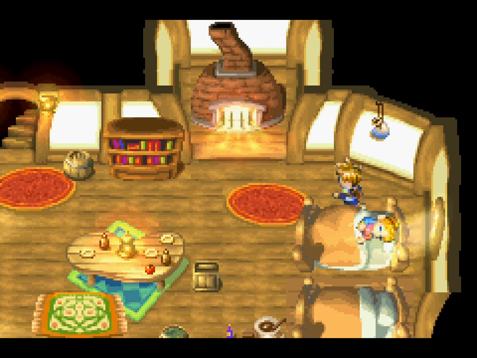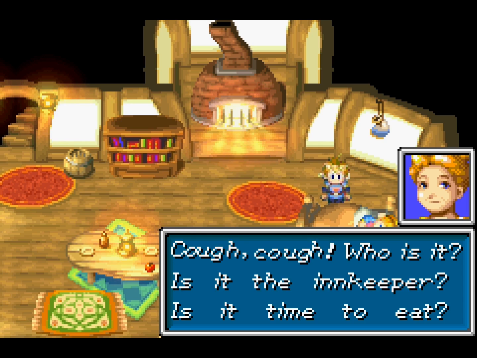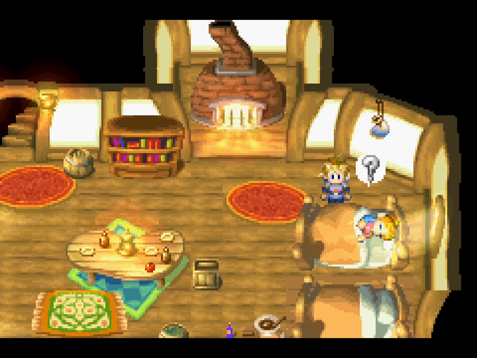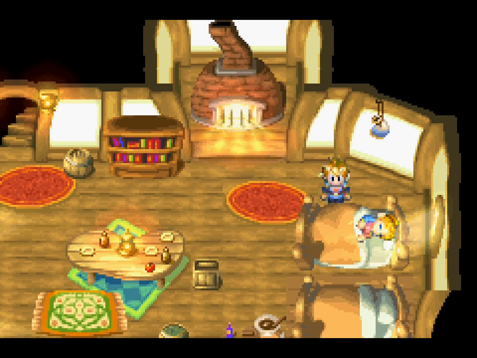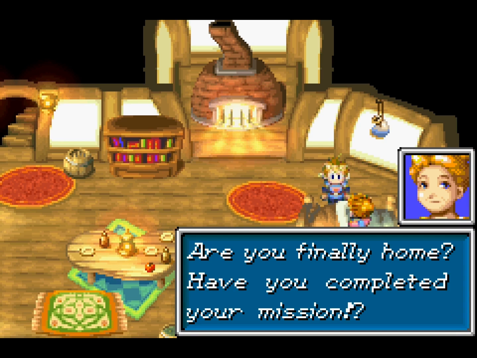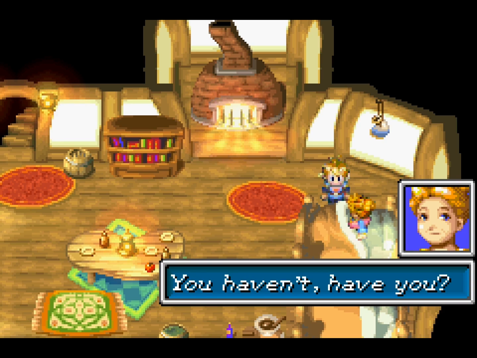Hello, Mum, we're home. How are you? Who is it? Is it the innkeeper? Is it time to eat? No, it's us. Hello? No? Then who? You should turn around and have a look at us. Hello? How are you? Isaac? Hello? Are you finally home? Have you completed your mission? Not quite. Not quite. You haven't, have you?